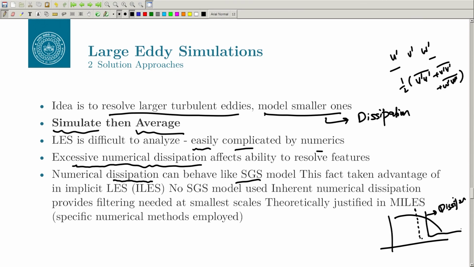the dissipation can basically take care of the dissipation of the energy at a lower scale, which we are not resolving, right. So, the numerical dissipation can basically add to the dissipation that you have, or the numerical viscosity can add to the natural viscosity, and it can give you the dissipation even at the higher scale, and that is why the simulation will go on, right.